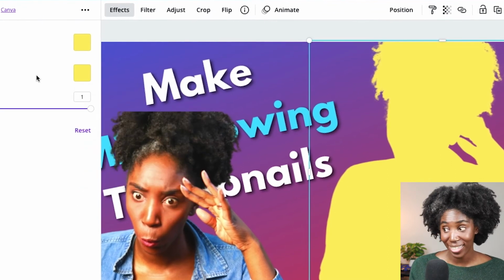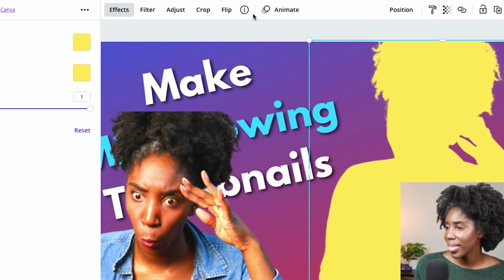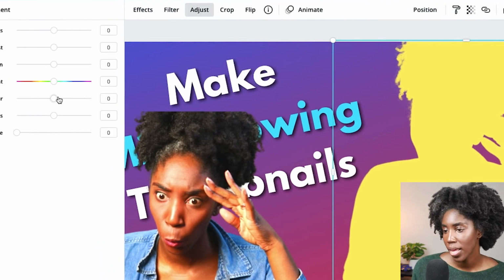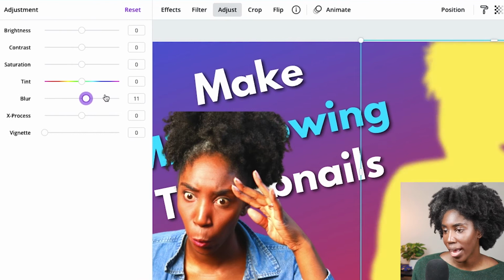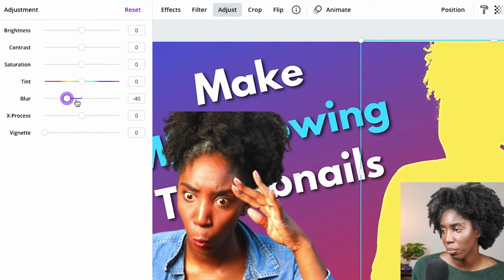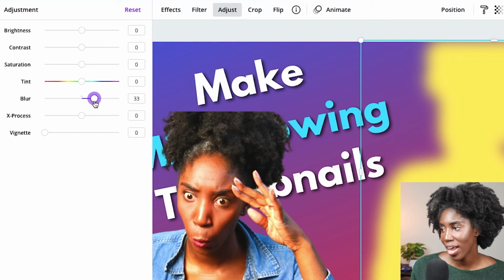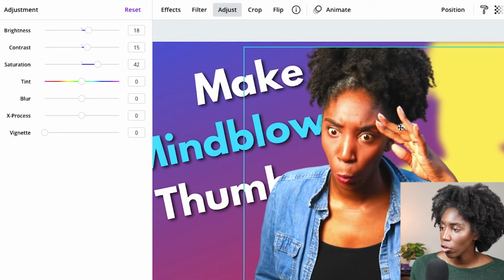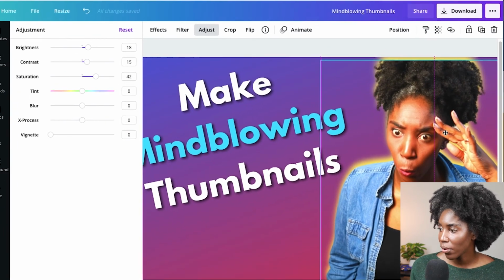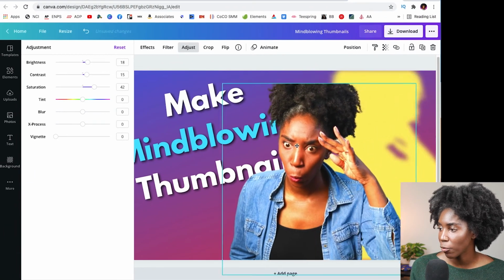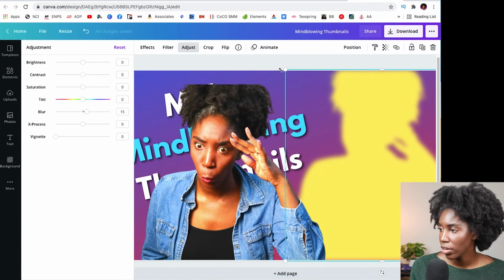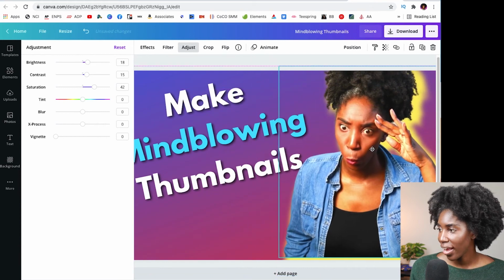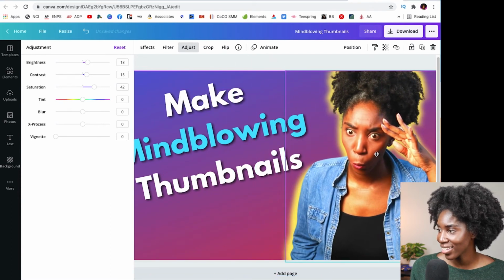And now I've got this outline of sorts, but it's not quite done. I want to adjust it so it looks a little more natural. So I click on the adjust tab and I'm going to move the blur slider so that it looks a little more glowy. So this is going more sharpening. This is the glowy way. So now I've got kind of a glow, so I'm going to keep it kind of soft. And then I'm going to drag my original picture right on top. Okay, and you see how it's kind of giving me that outline figure, but it's not quite big enough. I want to make it a little bit bigger. So I'm just going to enlarge it just ever so slightly, drag it down. And now I've got a nice little outline.